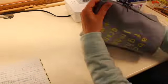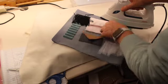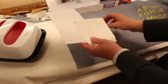Anyway, turn that right sides out. And then use my chopstick to make sure I have some decent corners because the zippers are going to be sewn on to each side of this. And give that a quick press around the edges.